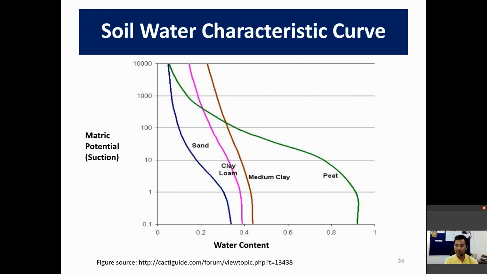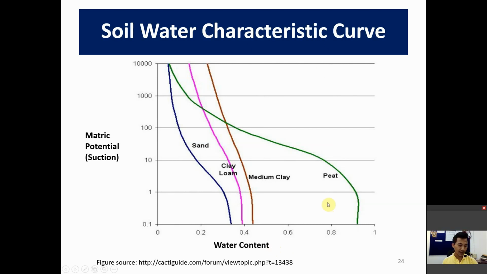Next is a function that I'd like to share, which is the soil water characteristic curve. This is really important because most of the time we talk about the amount of water, but I just introduced you to the energy of water. Now the relationship between the water content and the water energy or potential, in this case we plot in terms of suction, so that's why you get only positive numbers here. The relationship between energy and water content, we call the water characteristic curve.